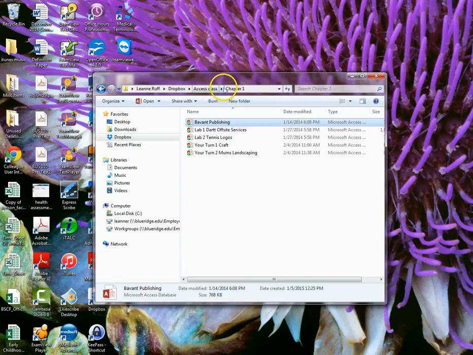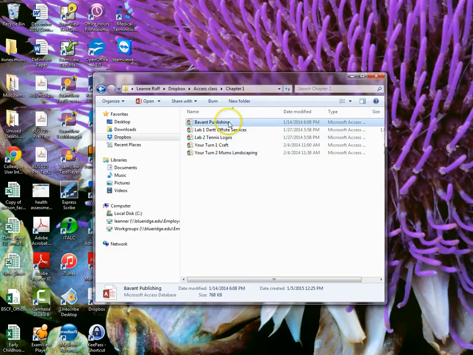Let's just say I'm finished with chapter 1, but I've only finished Bavant Publishing, and actually I did Bavant Publishing and the labs. I've done them all, but Lab 1 had an error I need to fix. So I want to select everything except Lab 1 and copy it to the chapter 2 folder so I can begin doing the chapter 2 work.